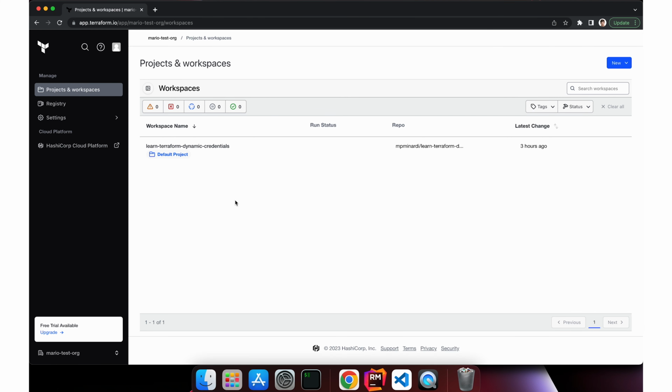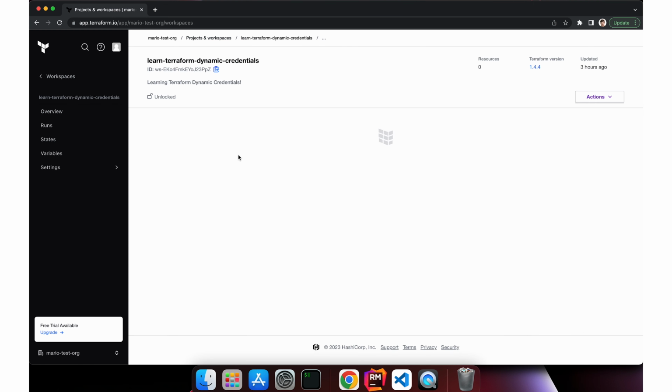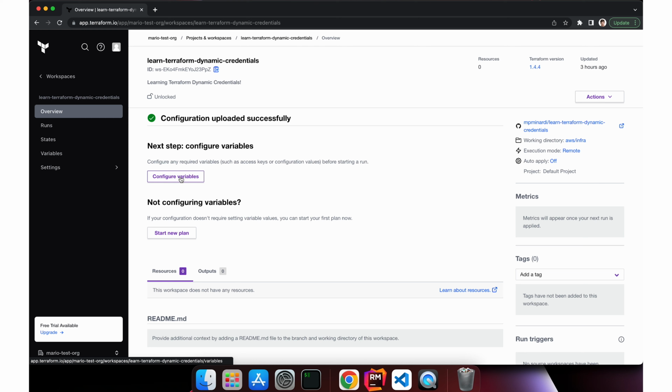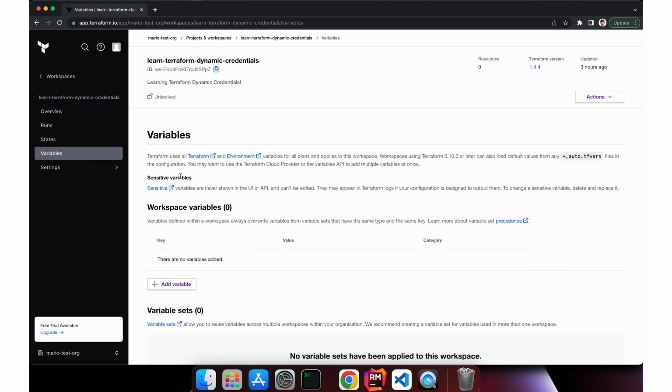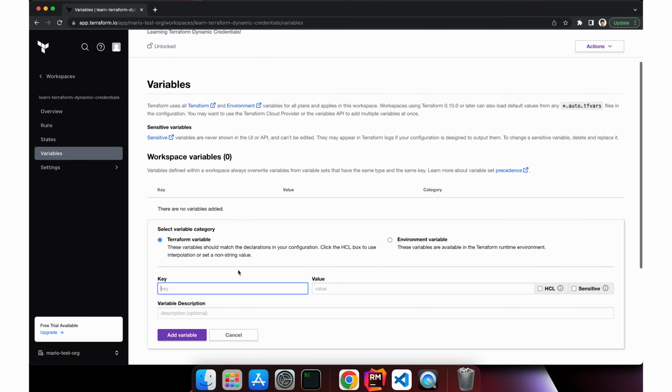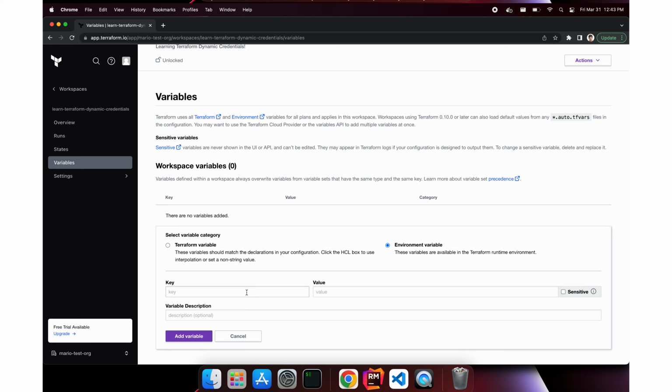Now on Terraform Cloud, we have a workspace configured based on our tutorial instructions. We're going to configure the environment variables to enable dynamic credentials and use the role we just created. The first variable is set to enable dynamic credentials for AWS provider.